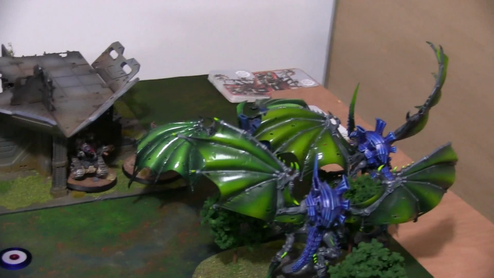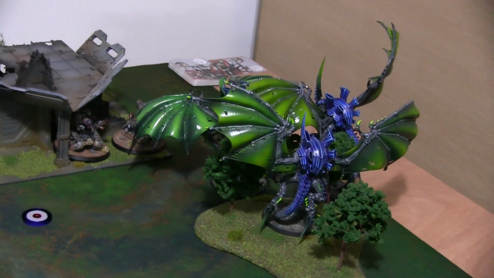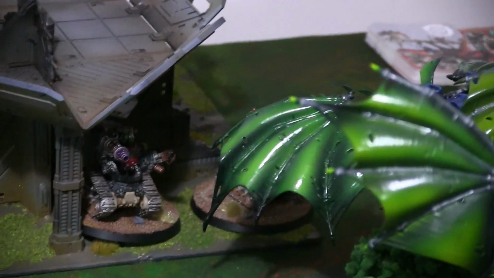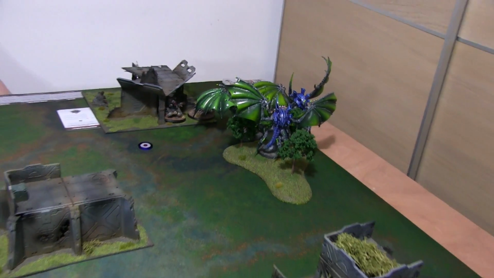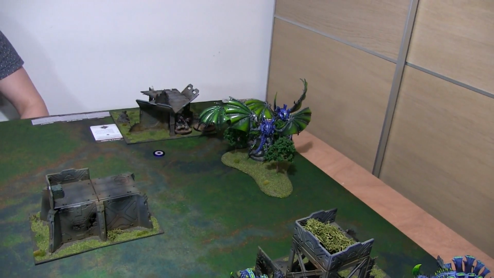So all the Grav guys shot at the Tyrant there at the front, and I jinked, but didn't take any wounds. And then the other destroyers also shot at the other Tyrant. I jinked, but again didn't take any wounds. So all Flyrants are on full strength and don't need to take grounding tests, which is nice, but 2 of them will be snap shooting, which is a bit of a pain.